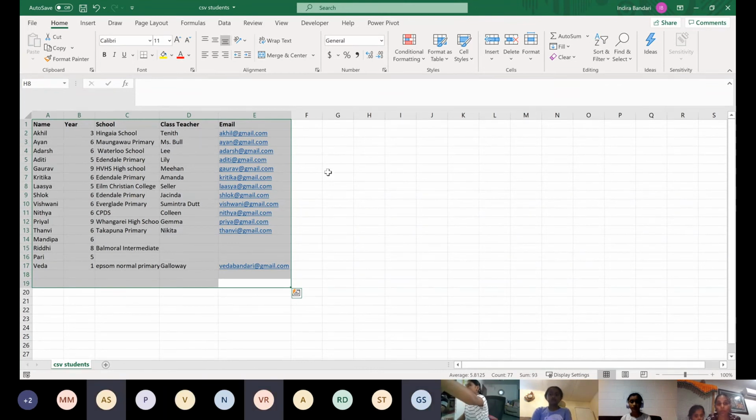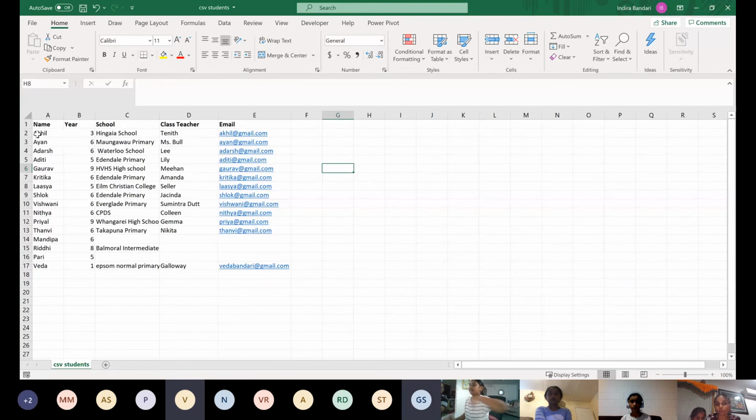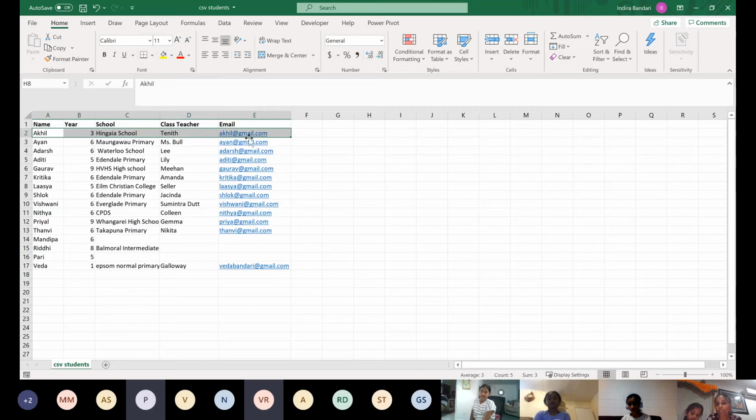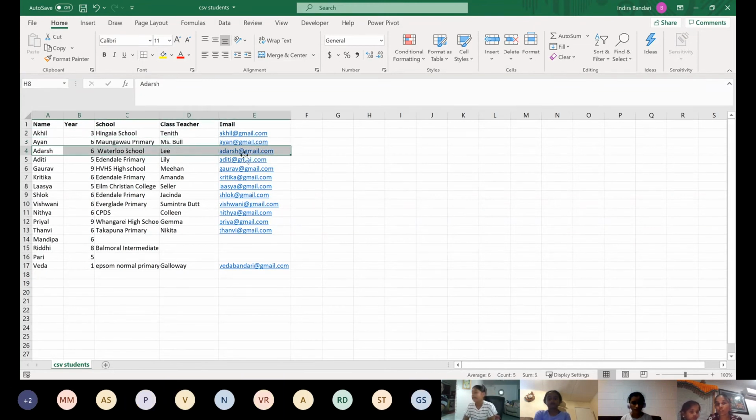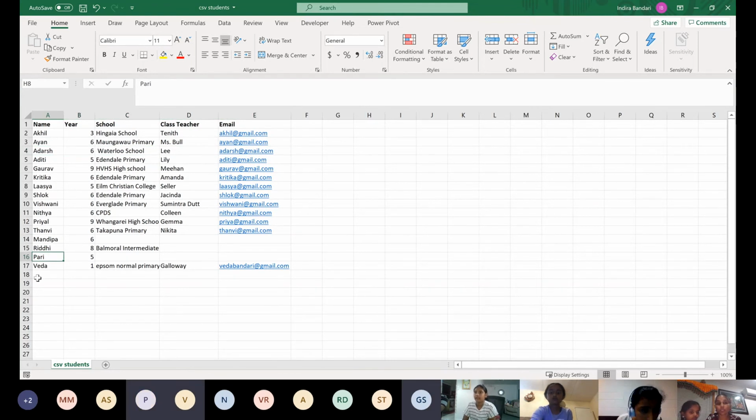Okay. So what is a row? It's basically one straight line. This one line is one row, a line across. This line is another row. So how many rows do we have? We have 17. 17 rows. Yes, very good.